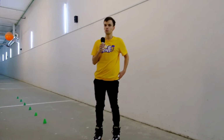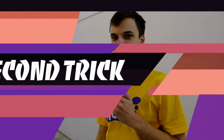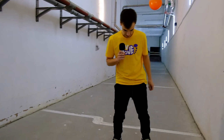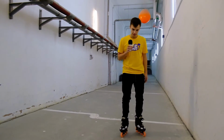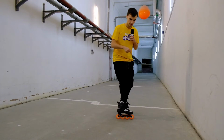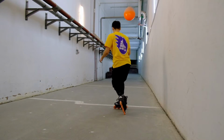Okay, so we are done with the eight forward, and now let's go to the back eight. The back eight is almost the same as the forward one. So we need to learn the pivots without cones. Let's look at my legs. We need to learn the pivots in this position. It will be the crossed one. So it's backward crossed pivot on toe.